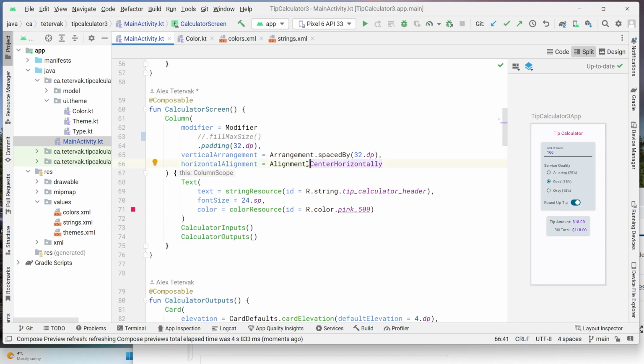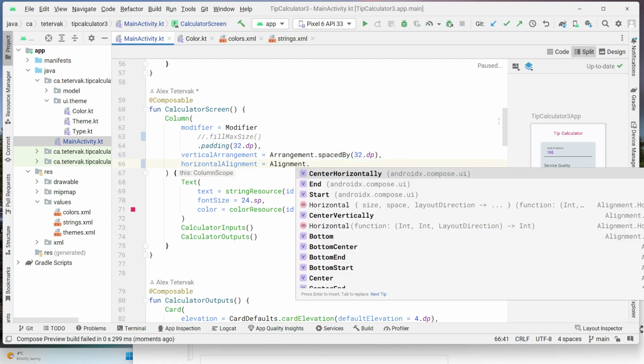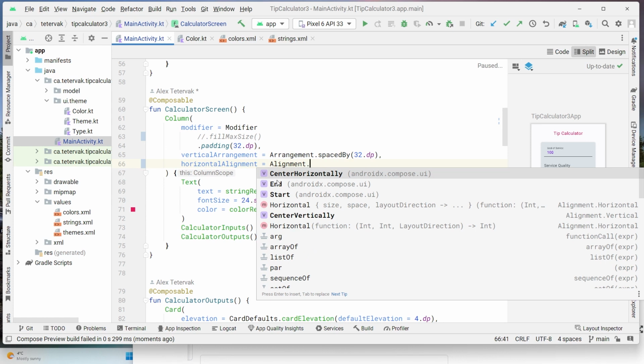Right? So obviously, let's do the horizontal thing. It's easier to explain. So instead of center horizontally, we can have other options. And start, and even center vertically. I have no idea what it would mean, center vertically here.